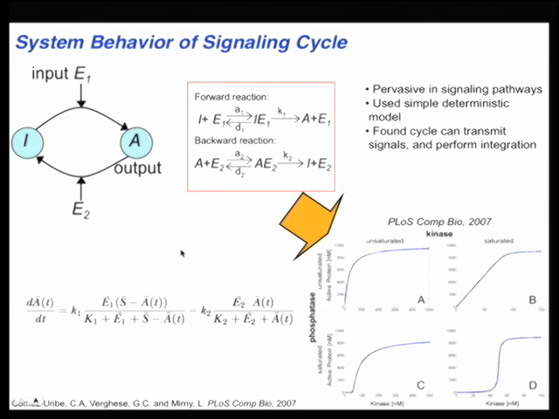And you can already see here that if you are in a certain regime, so if you tune the parameters so that the amount of total substrate minus active protein dominates the denominator here, then essentially the first term will only be equal to K1 times E1, right? And then additionally, if the amount of enzyme plus this rate constant is a lot smaller than the active protein, then the A dominates the denominator here, and it cancels the one in the numerator, so you end up with only K2 times E2 in the numerator. So overall, in that regime, that's one of the 4 regimes here, you end up with an equation that looks like dA/dt equals K1 E1 minus K2 E2, which is already an integrator.